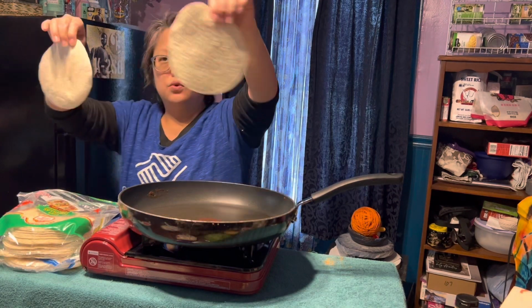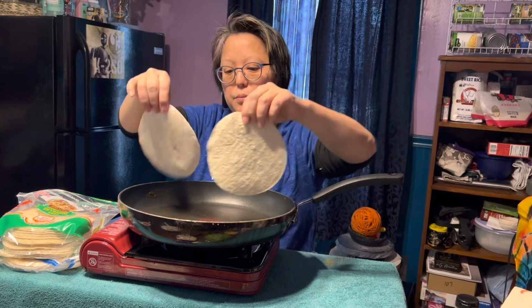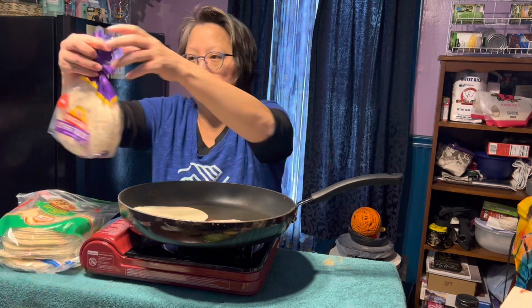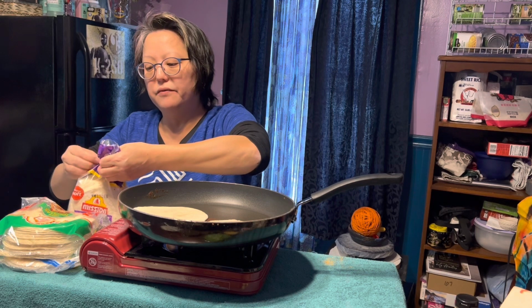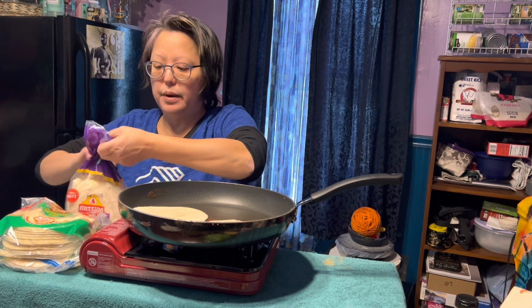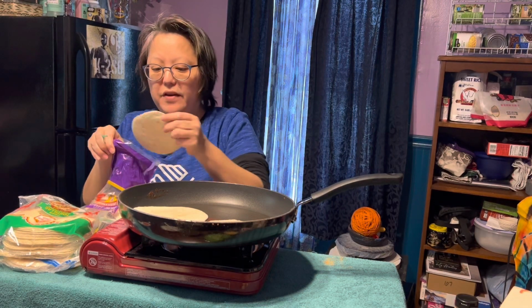So I'm gonna take the corn taco and the flour taco and I'm gonna put them in the pan. And I'm gonna take a street taco too. We're going to toast these up a little bit, just warm them through. You can do this in the toaster oven as well. The only danger with the toaster oven is they start to bubble up, which is delicious, but you have to watch them. They'll burn really fast.